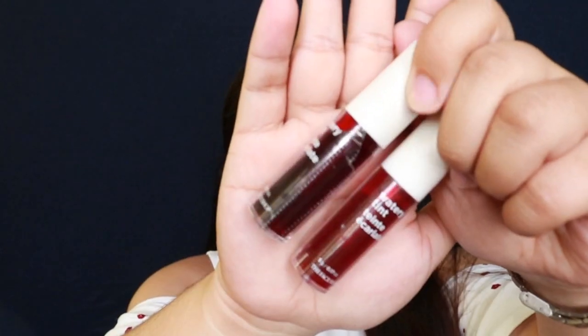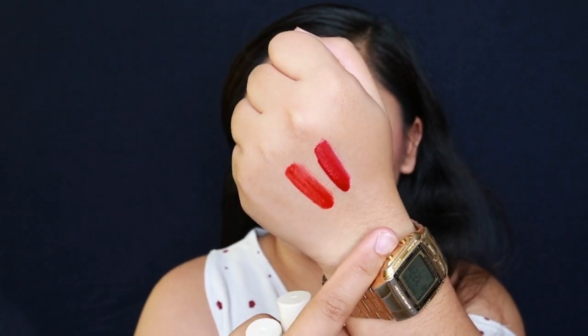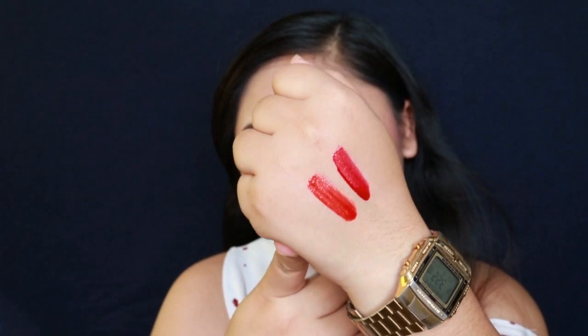So, four is Red Up and five is Cherry Red. Halos parang magka-shade lang sila, guys, pero number four is much lighter than five. Tapos yung five is like parang may pagka red, purplish tones. So, ito yung swatches — this is number four and this is number five. Such pretty colors and sobrang pigmented nila — as in one swipe lang yan. Tapos mabilis rin siyang matuyo. It's so matte and the smell is sweet yung scent niya. Maganda rin yung packaging niya, gustong-gusto ko yung packaging niya.